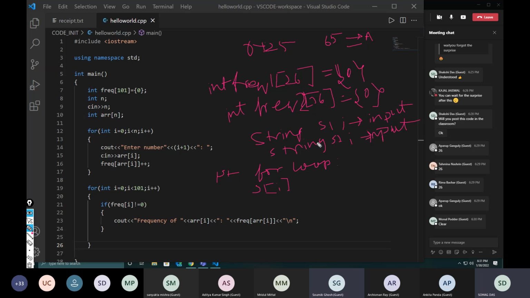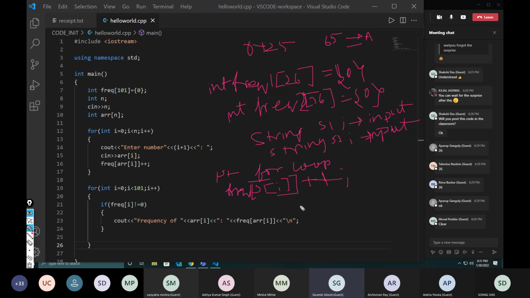Just imagine a string as an array of characters. Each position will give me a character. So if I get the ith index, it will give me a character. And just like previously, we go to freq1, because this is for the first loop, and we do plus plus.